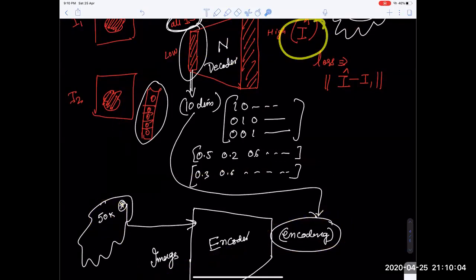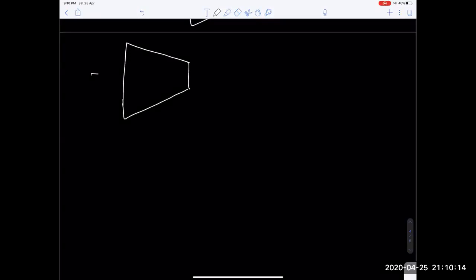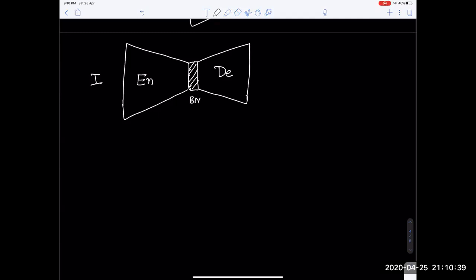And you are going to get an I dash. So let us draw it in the complete form. This is called my decoder. This is my input I. This is my encoder. And this encoder I have got, and I have shown it as a bottleneck or the embedding or the input feature vector for my decoder. And then I again apply a decoder over that, and you are going to get an I hat, and you are training it as I minus I hat and training like this.